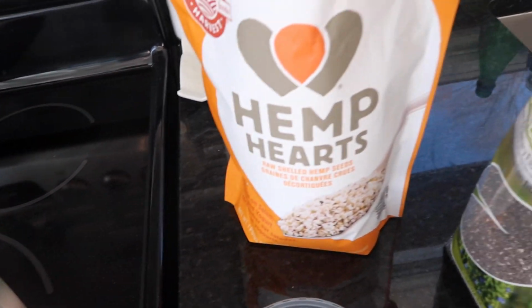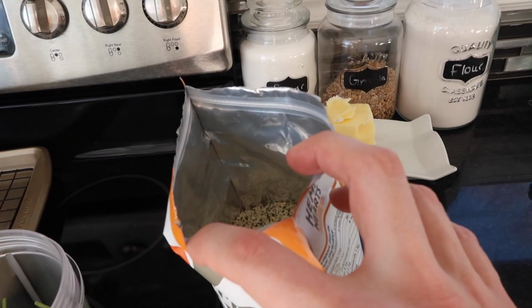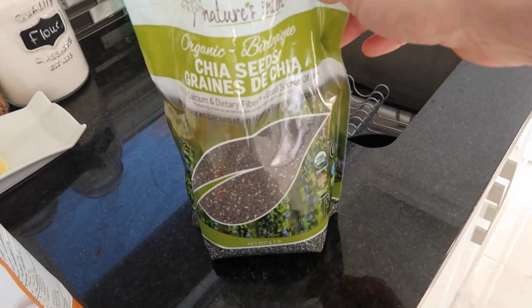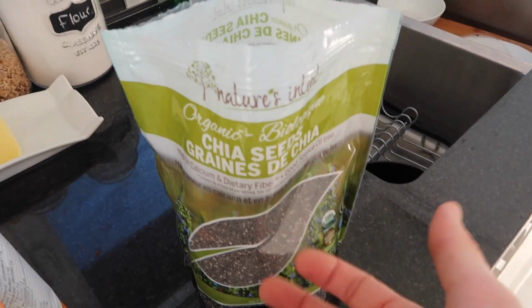Then I pour some hemp hearts in. I would say I do about a tablespoon. I just sort of pour, I don't really measure. It's not the same every single time. And then I put some chia seeds. In this one I do a little less, maybe a teaspoon, 2 teaspoons. Not quite as much as the hemp hearts.